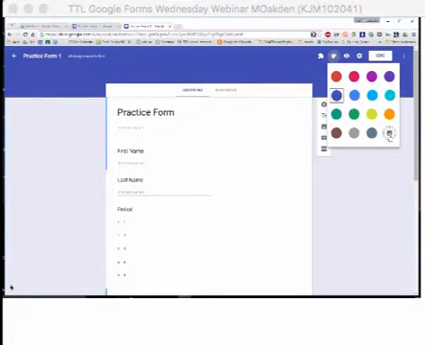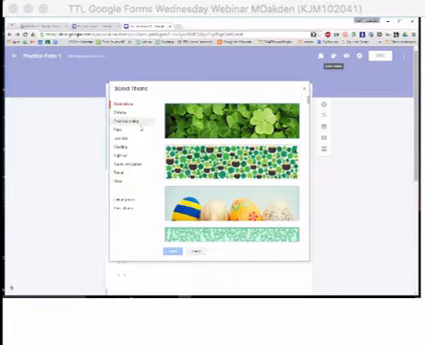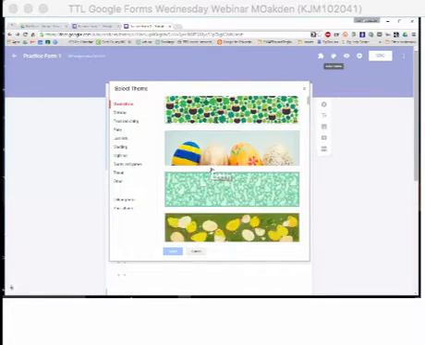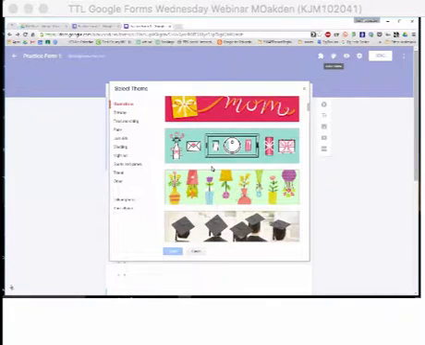Or if I go to the bottom right hand of this palette, there's a little picture icon. And that allows me to put an illustration in. I can upload a photo, or I can choose one of the ones they already have in here. And they have numerous different ones.